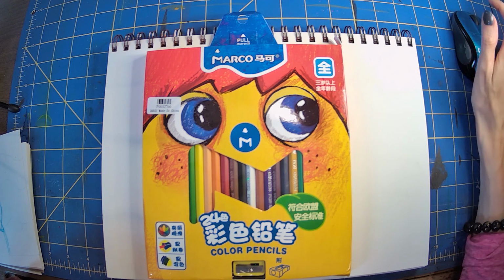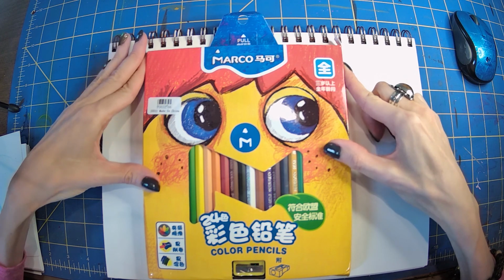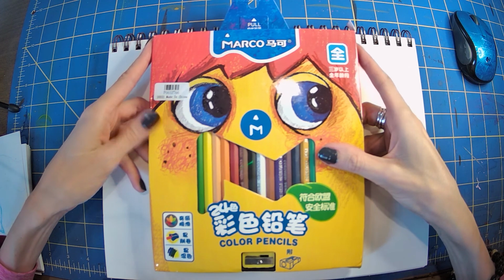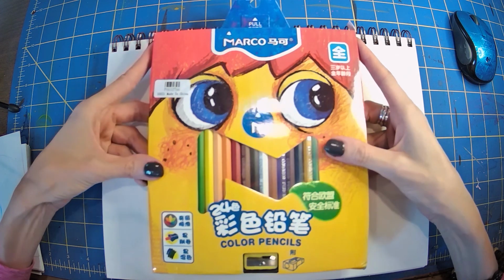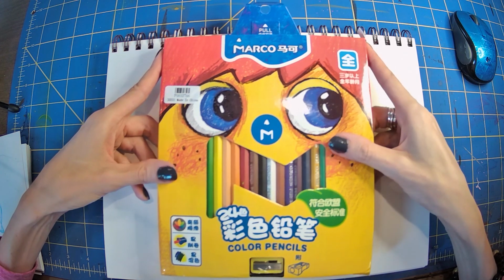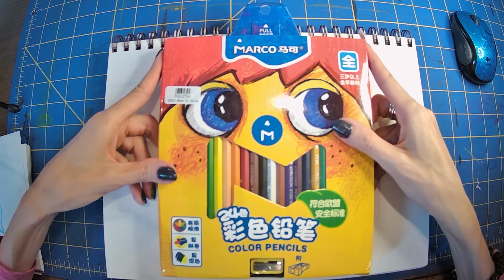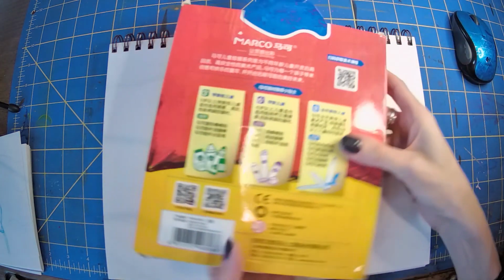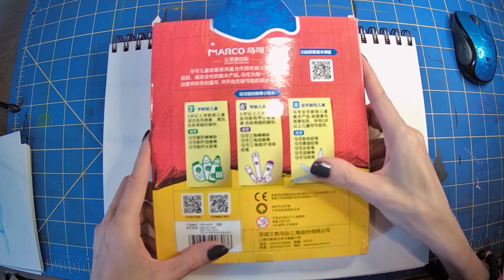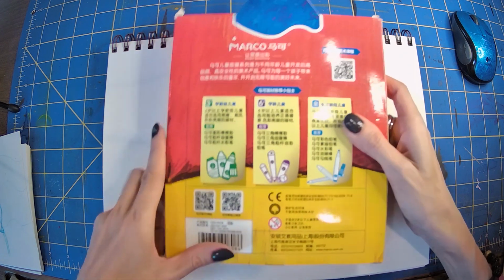Okay, so we have this set of 24. It's made in China. It's about $10. It has some good reviews online, and I've heard about it from different countries, not this one. So I've heard good things. We're gonna look at it and compare. I picked out Blick Studio colored pencils to compare to these guys. So we'll see how they stand.